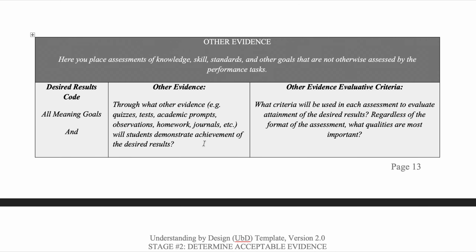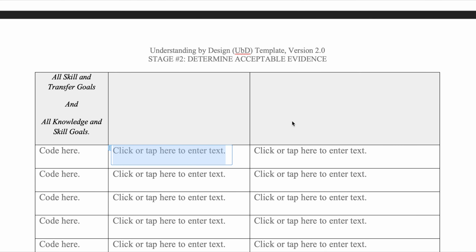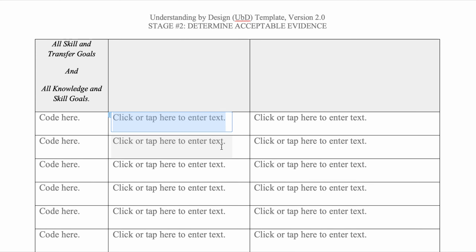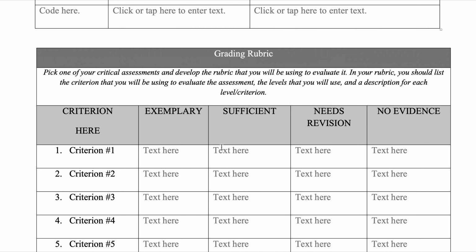You will indicate it on here. Also, you can keep going with other evidence evaluative criteria. This will overlap any performance-based evidence, therefore increasing the reliability of the overall assessment, if you have other types of criteria that you will be grading upon based on what type of evidence you have been implementing.